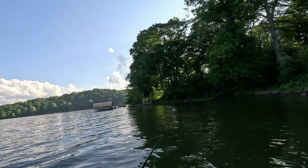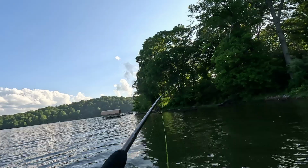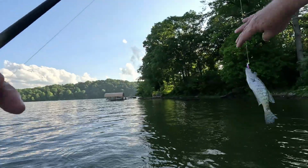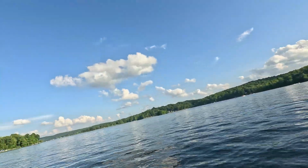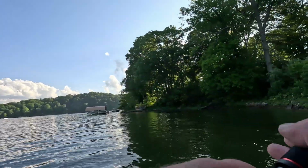But that's a good sign. At the very first cast, we hooked a decent one. There's another one. These guys are hungry. I don't know. That's going to be too small. I think that one goes probably 7. Not even going to measure it. Get a bigger fish, net somewhere.